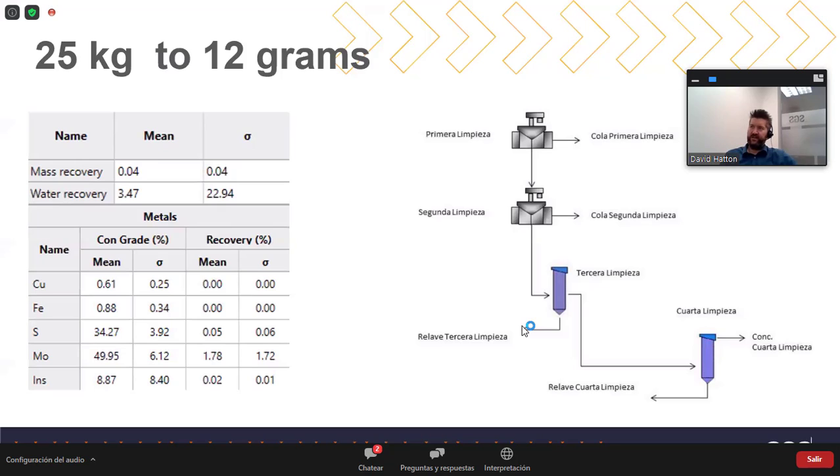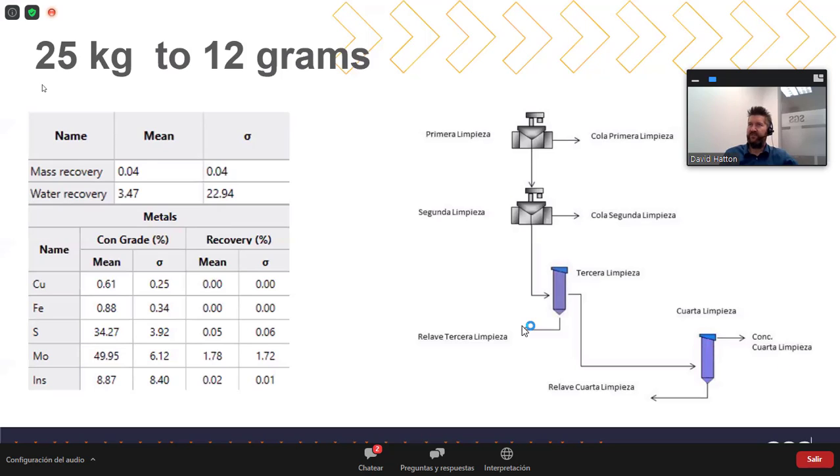Another problem, as I mentioned, is having enough material for the downstream test work. The cleaner test work on the SFR concentrate, the objective of that work was to obtain high-grade concentrate for marketing analysis. And so the objective was not to get high recovery in this cleaner test work. And so for many of the samples, the high grade wasn't possible. Well, the target was to get as high grade as possible. And so this happened with very low concentrate recovery.